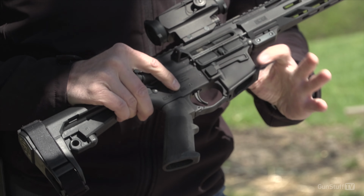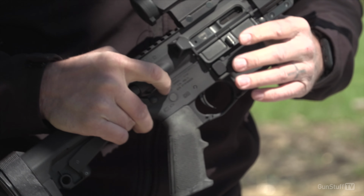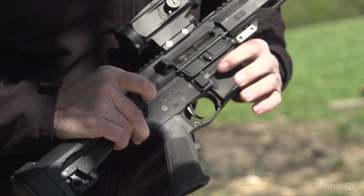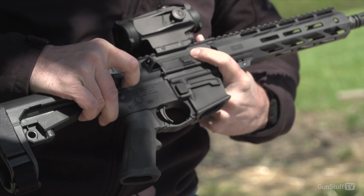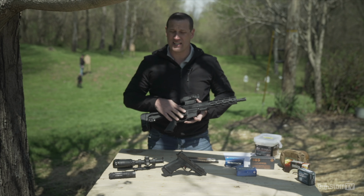Moving on, this has a forged upper and lower receiver set. So this is going to be able to take a little bit more abuse because it is forged. You've got the magazine, has a nice magazine release here. One of my favorite things about this magazine release is the fact that it has a covering around it, so you're not accidentally hitting it on anything.